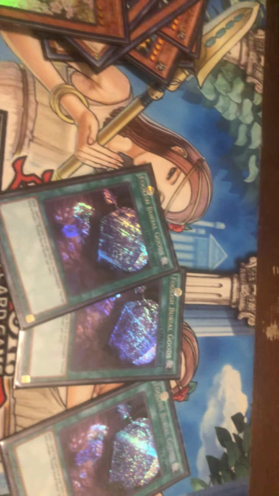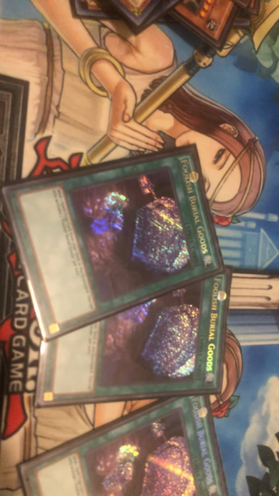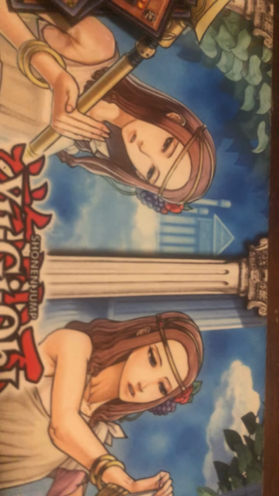The terraforming, you know why? UA Stadium, UA Hyper Stadium. You need terraforming in the deck to make your deck more consistent. 3 Foolish Burial Goods. You want to run 3 basically for penalty box. You can get Signing Deal, you can get Power Jersey, you can get Stadium, any UA spell card from your deck to your hand once you pitch penalty box to the graveyard.